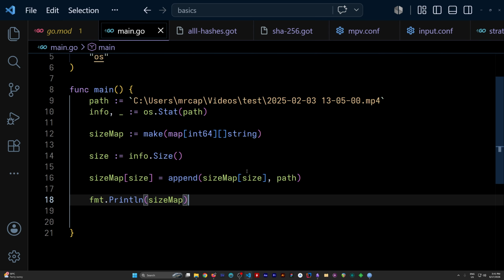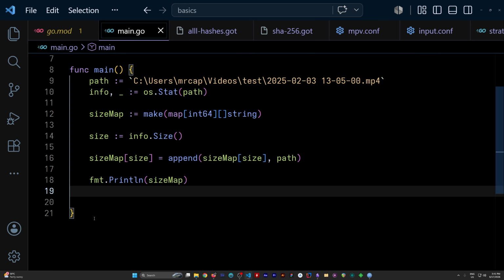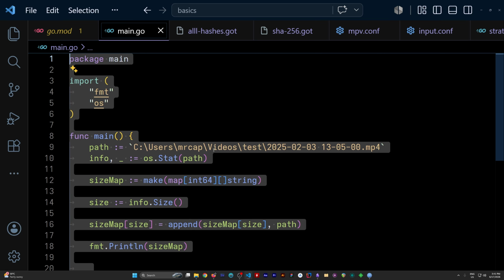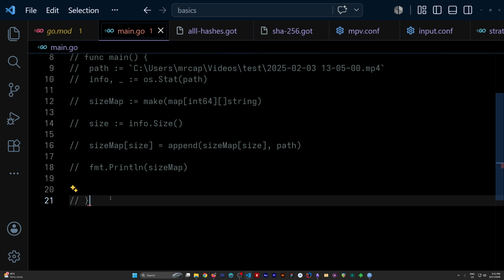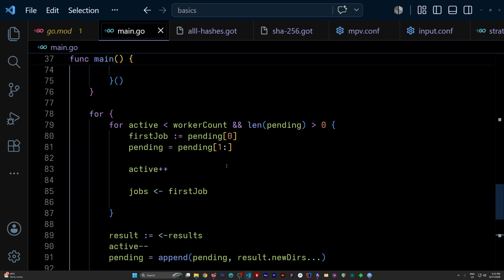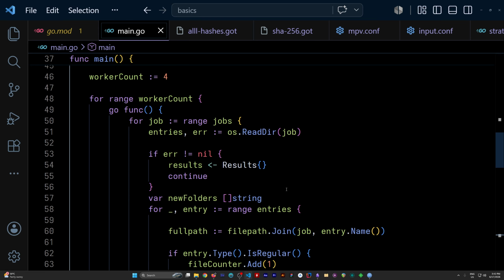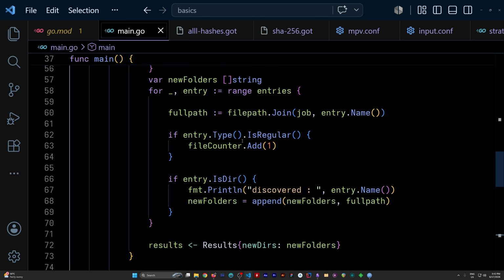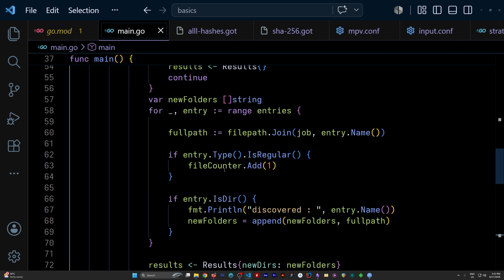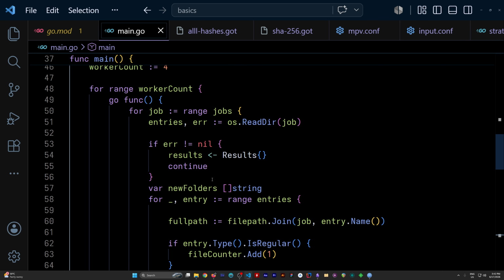I'm gonna use this to do the same thing, to group it. The nice thing about this is I can get all the regular files or any files with any type of extension I want.